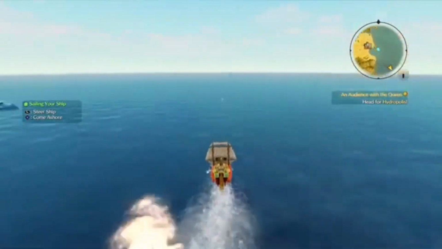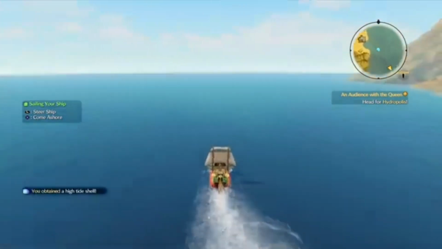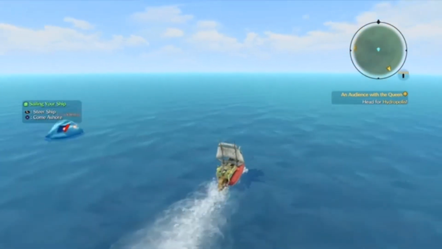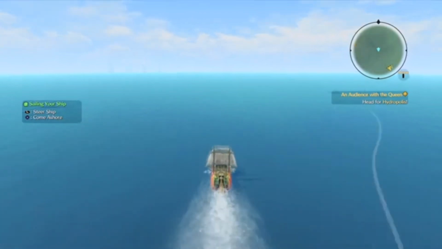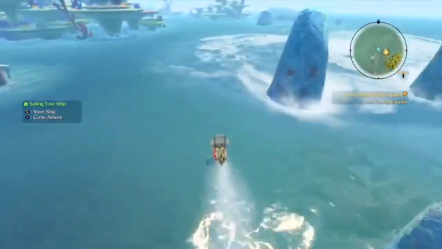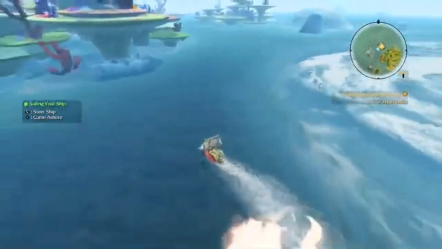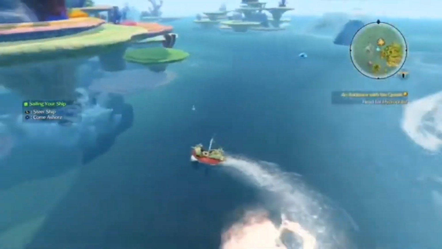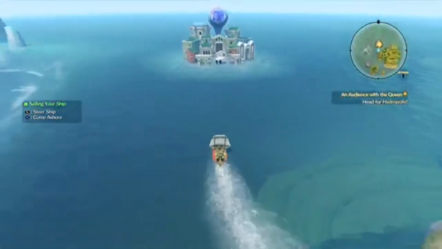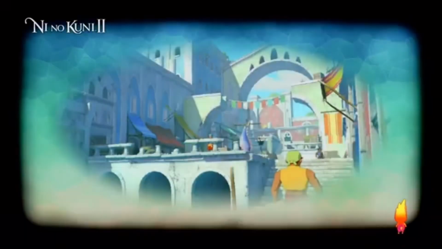Alright then, so let's go ahead and sail the seas. High tide shell. I don't know why I'm saying seashell. Oh, he's chasing me down. Well, whatever, let's go to the Hydropolis. Oi! Yeah, I'm not really sure what's happening over there. A lot of islands around here, isn't there? Let's head into Hydropolis. Because why not?